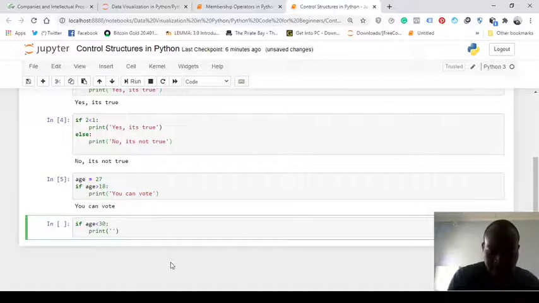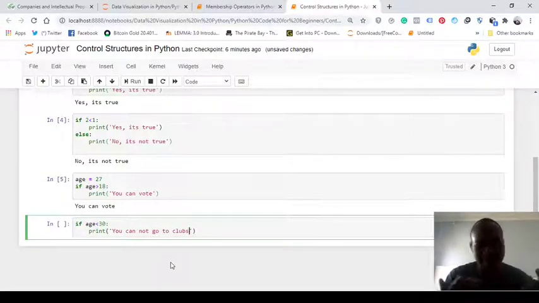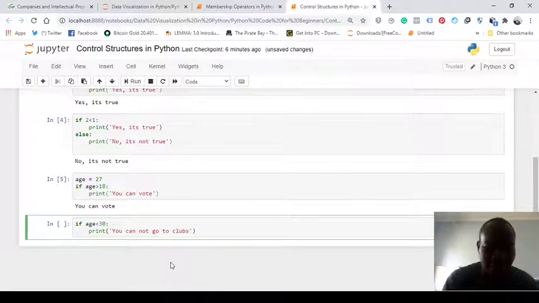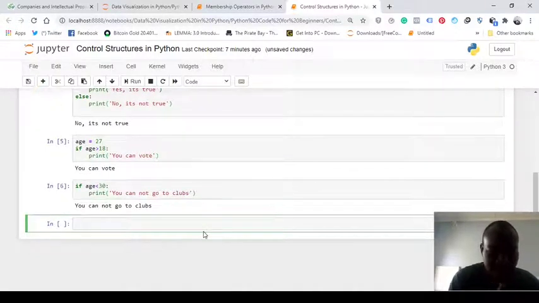Print you cannot go to clubs. Just some random thing, guys, not in reality, just for the purposes of education. So you cannot go to clubs, though I know it's not that if you are below 18, things like that, but otherwise let's just use this code. Let's try to print this, right?